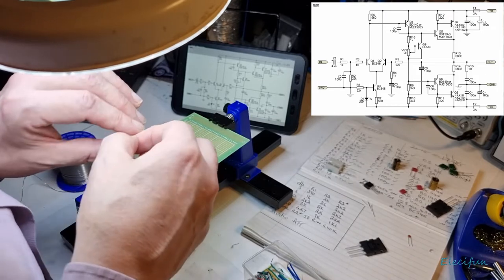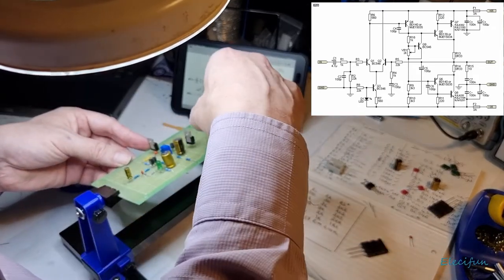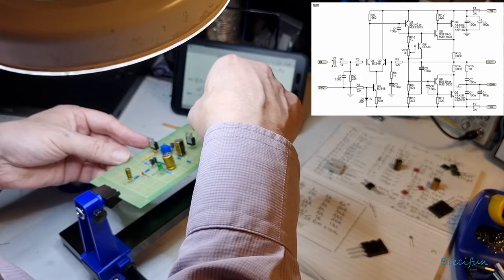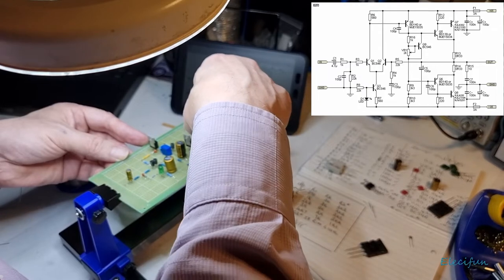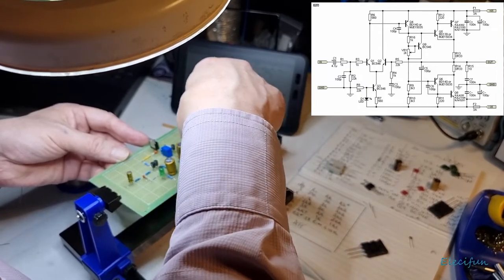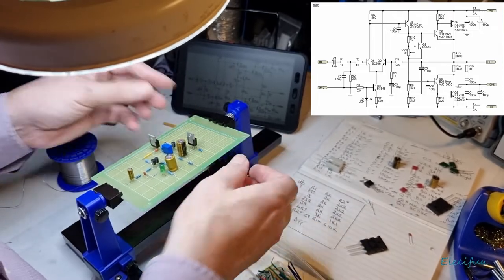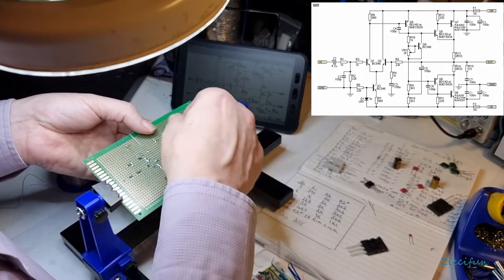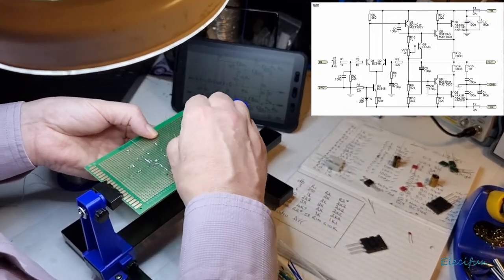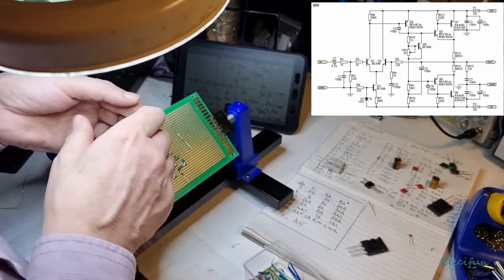All right, 220 ohms. So I'm just going to put that in from there to there. So 220 ohms. Just tidy that up by pulling that up a bit tighter. To there, and that wants to come out to there.